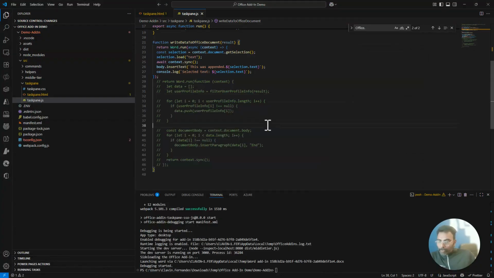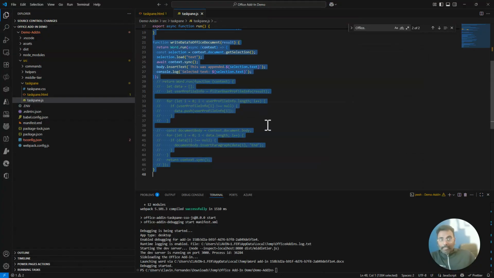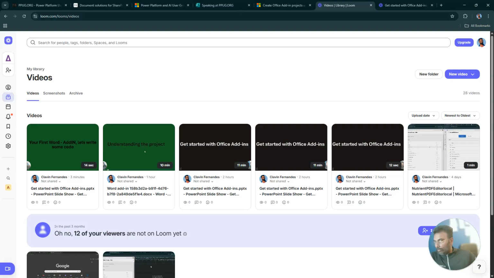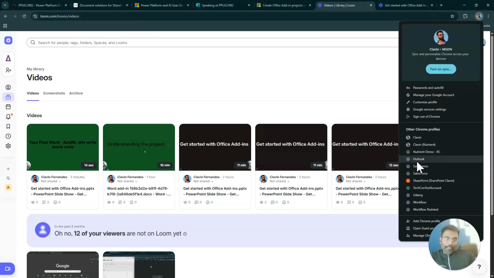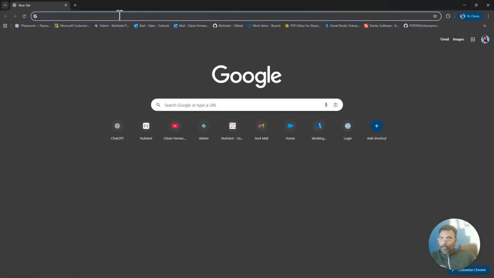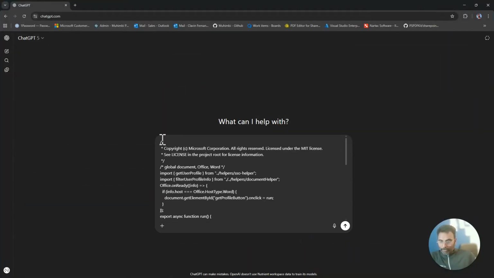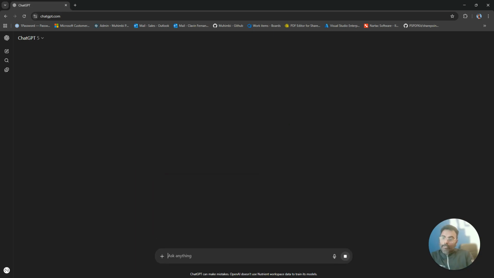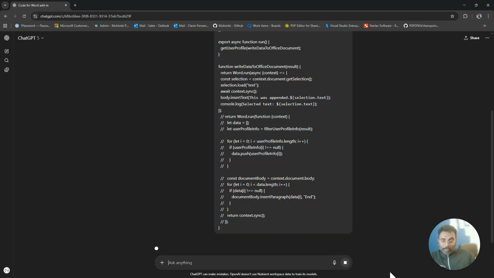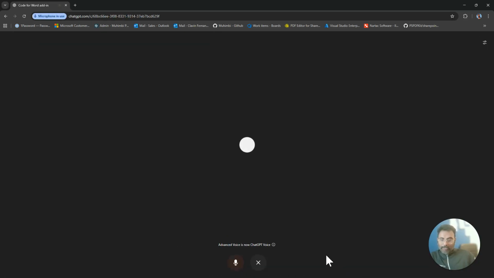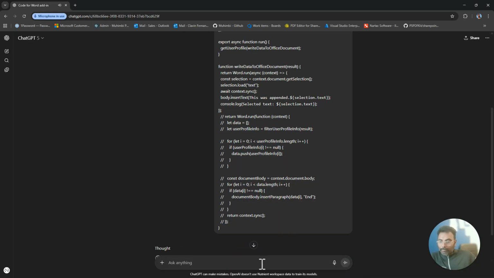So let's go ahead and try to debug this problem. What's the problem out here? What I can do is copy this. I can use my agent or I can use ChatGPT, I guess. So let me quickly use ChatGPT. I'm in my ChatGPT. I'm going to paste this JavaScript and I'm going to say... I didn't want to press enter, trust me. So I'm going to stop this because that's not the prompt that you want to say.